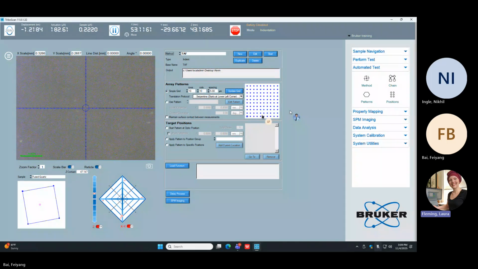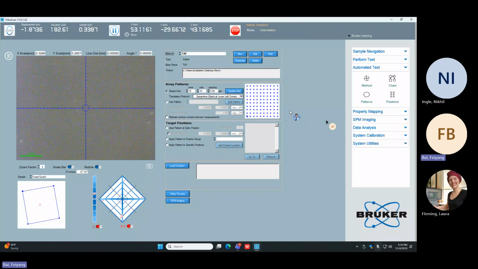The reason is that, okay, so you do these indents. Moving here, that's a small stage move. Moving all the way back here, that's a large stage move. That's going to lead to increased drift on this entire row of indents, versus if we just serpentine up them, the movements are all very small.